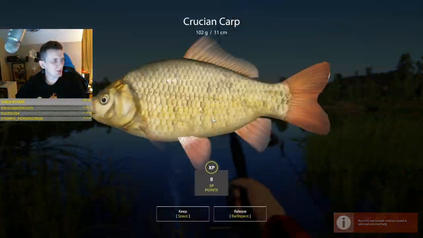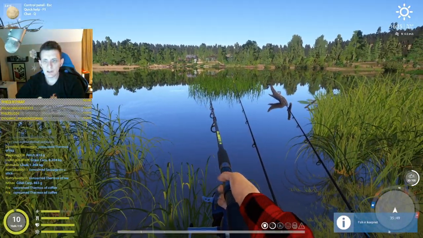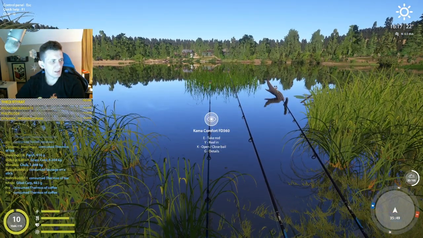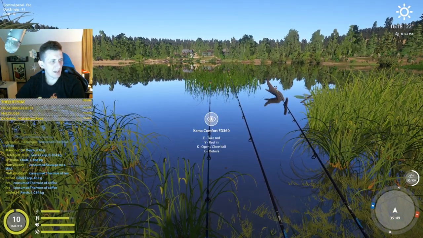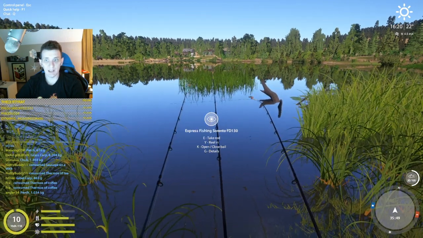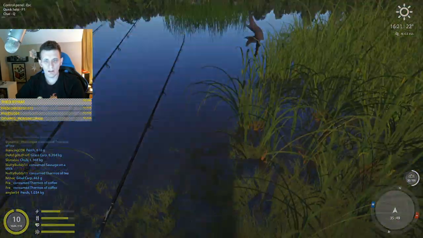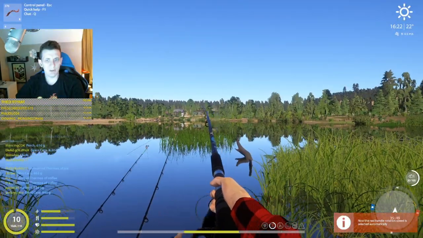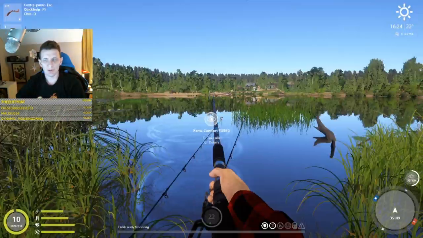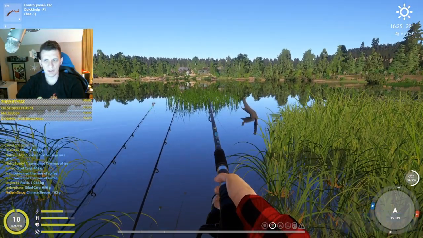Farid says, I just bought a Proton Pro 6000 and the rod's load capacity is 7. Is that bad? Yes, that is not good. Load capacity is 7 kilo on the rod and you've got a Proton Pro. I don't think that's the setup we're looking for.